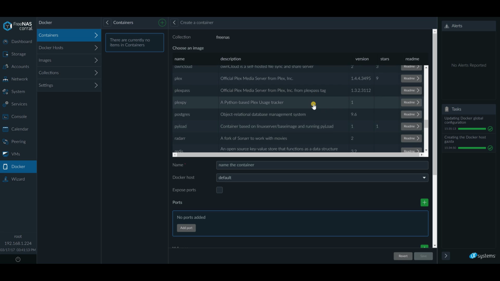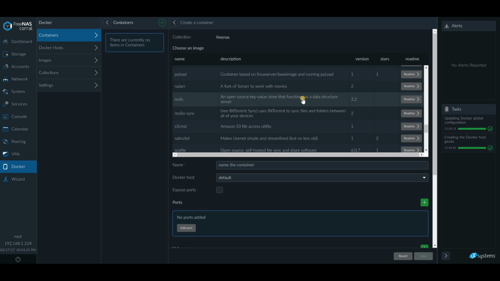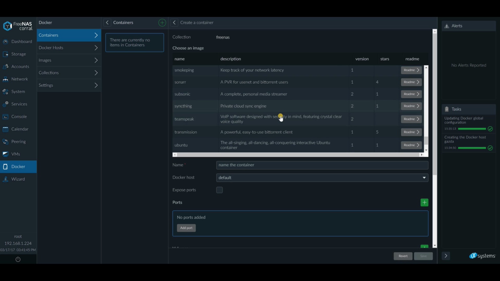Let's see. Flexi pie. Interesting. I'm loving this dockerized feel because, unlike those previous plugins that you could have for FreeNAS, this offers you far more flexibility, and I'm sure there's going to be thousands of dockers on GitHub that you can pull from. So this is really exciting news. I mean, look at this, TeamSpeak. Huh. That's awesome. Another server I don't have to run anymore. I can just have it as a Docker.